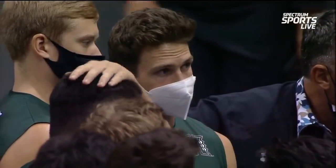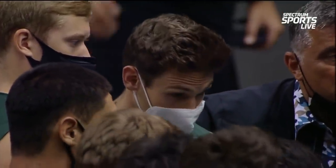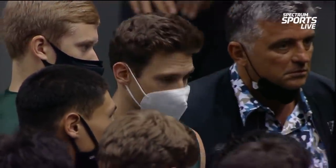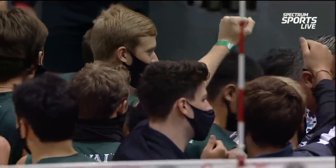I think it was really evident with just the overall ball control and that first pass and that first contact. I think Hawai'i struggled many times to just get going, and Long Beach targeted Chaz Galloway as well as Hakas, and Colton Kau not only provides, of course, the offensive power, but just that passing comfortability back there for Hawai'i. And he's just a leader. I think Hawai'i needs a player like Colton Kau, but other players did come in and step up when needed. And that's a great thing and a great sign of a team.